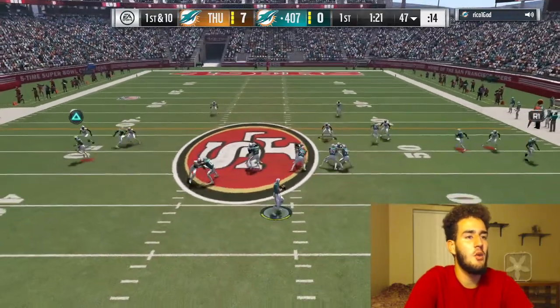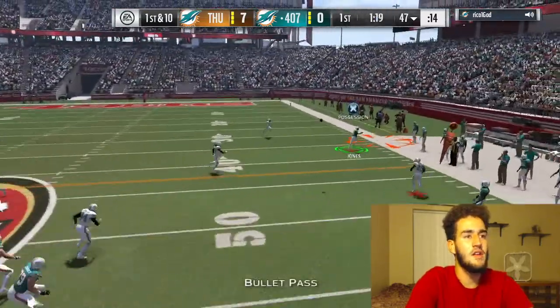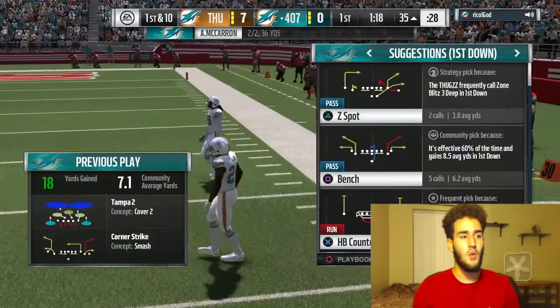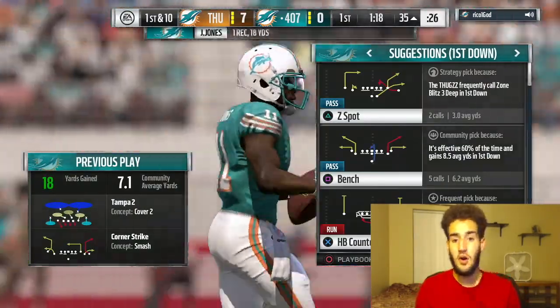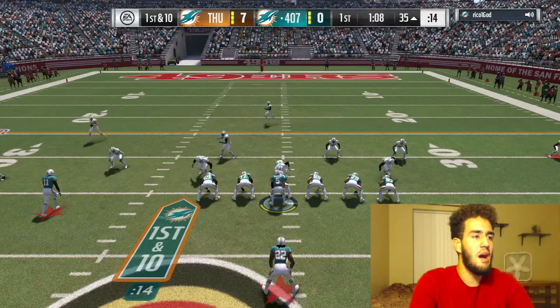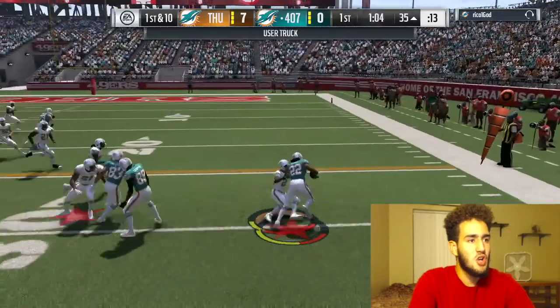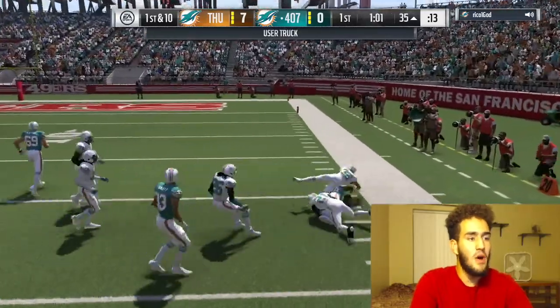Hopefully Julio gets wide open. I want to see how he plays. Okay, Julio is open. Possession catch. Yeah. Nice possession catch right there. So at the 35, we need to score on this drive since he already scored. 1st and 10 right here. We are going to run a power O to the right side. Hopefully we could get a nice gain. Okay, can we get the blocks? Truck him. Ooh, good truck. Come on, stay up. Okay, so we do get a first down.